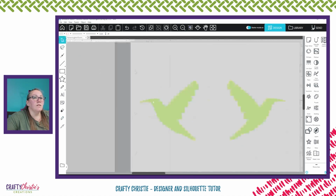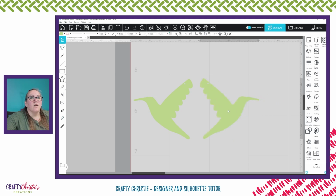Let me zoom in. This is a hard color to see, isn't it? So let me just get these put on here. And I'm just going to save as much of this as I can. And really we're just over the 3-inch mark. So that looks great right there.